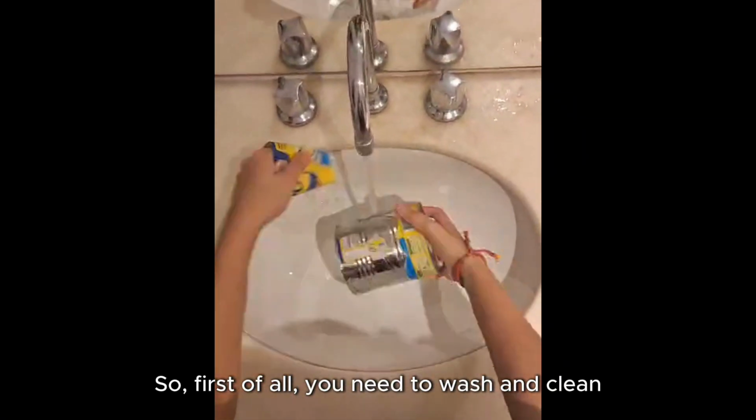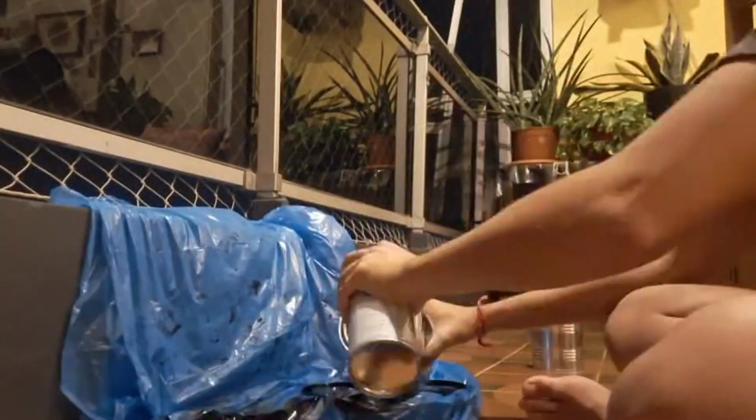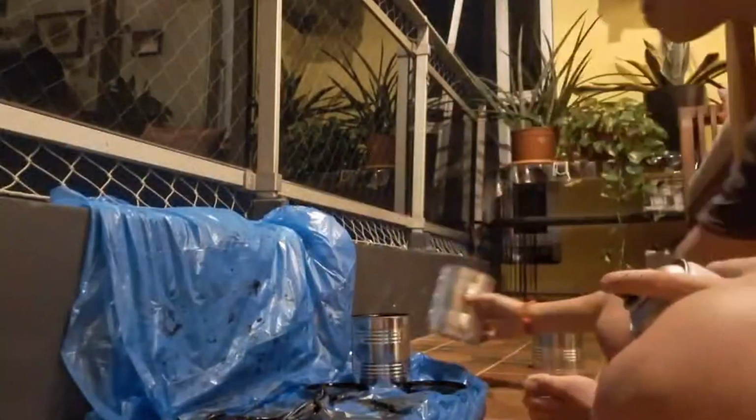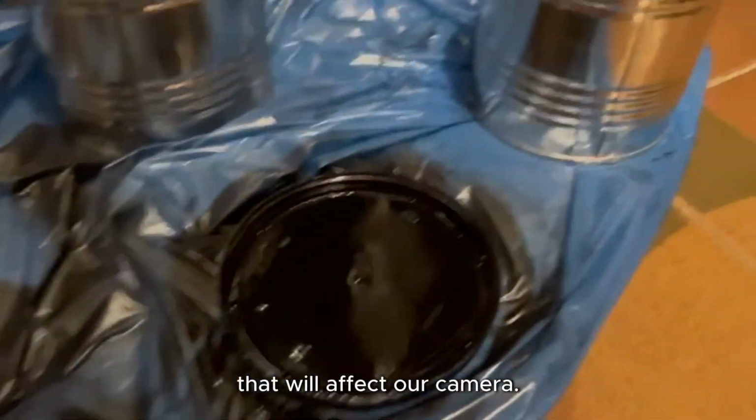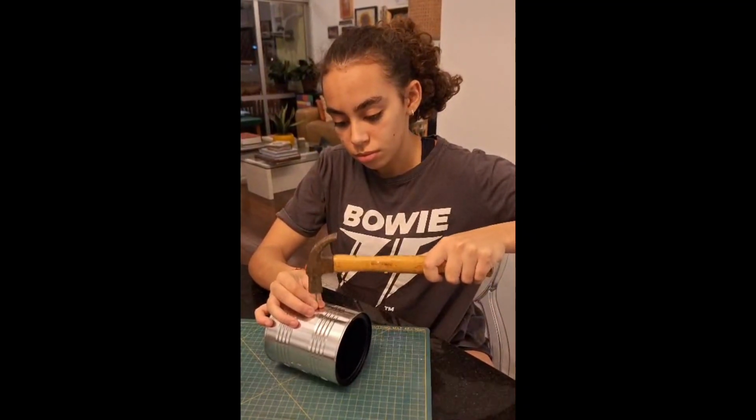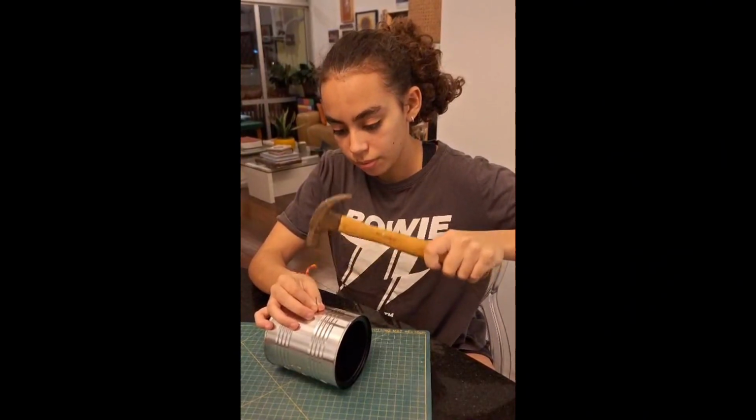So, first of all, you need to wash and clean all of your cans. Then, you need to spray the inside of the can with black opaque paint, so that there's no light reflection that will affect our camera. After that, you puncture a little hole in one of the sides of the can.